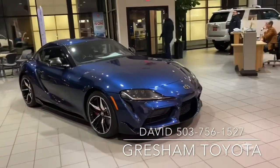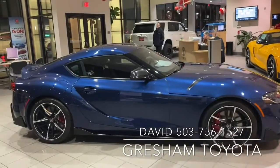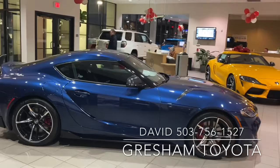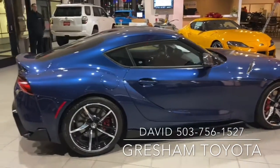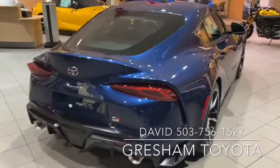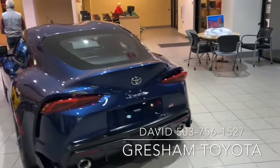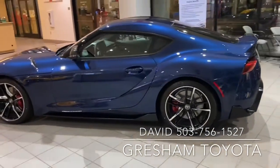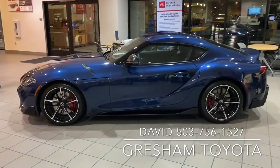What you'll notice are the enhanced brakes, the Brembo brakes. Sleek design. Of course it has that BMW B48 motor in it. This is a turbo, looking at it all the way around from the back. I love the pipes, I can see the logo. Just give me a quick walk around the entire thing so you can take a look at it. The stance is exceptional.